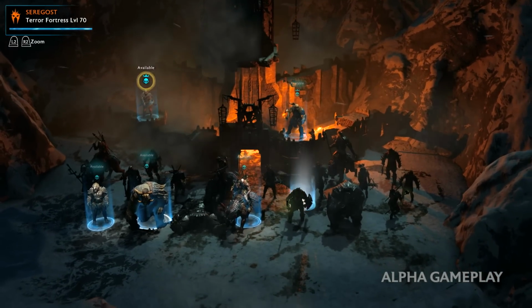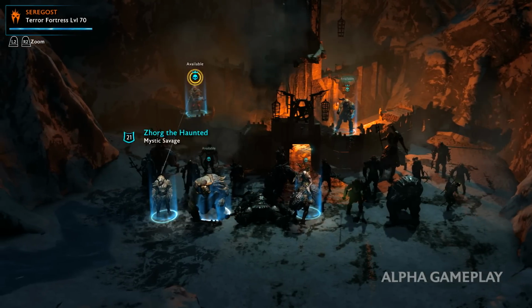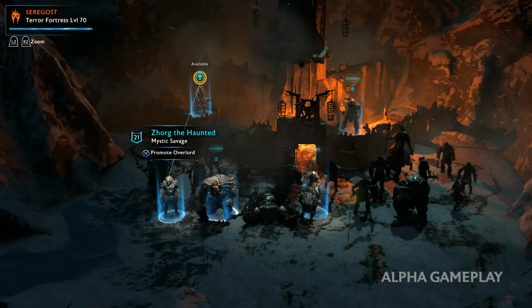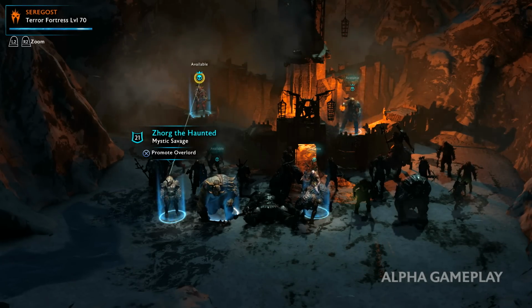Let's return to the army screen, where we can review our enemies and command our followers. We need to select one to become the new Overlord, so he can spread his influence throughout the region, creating an entirely original nemesis fortress.